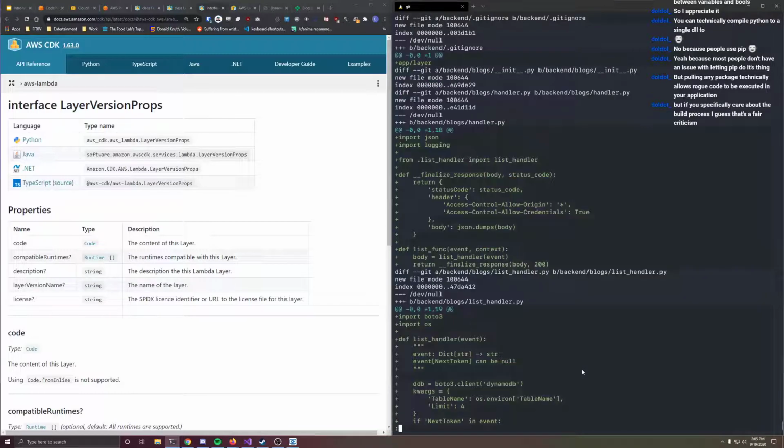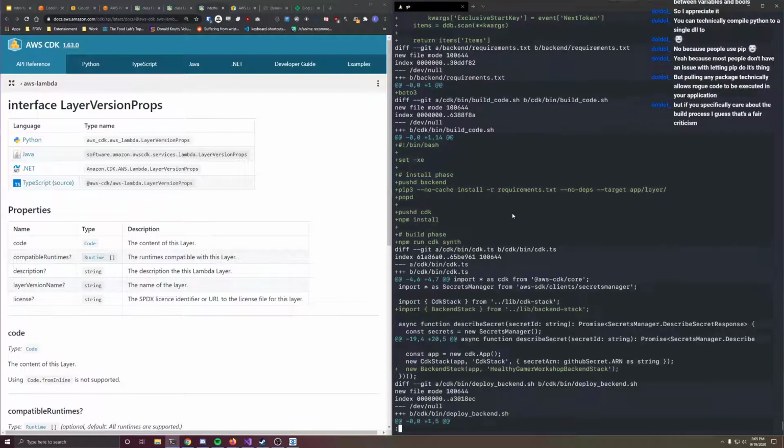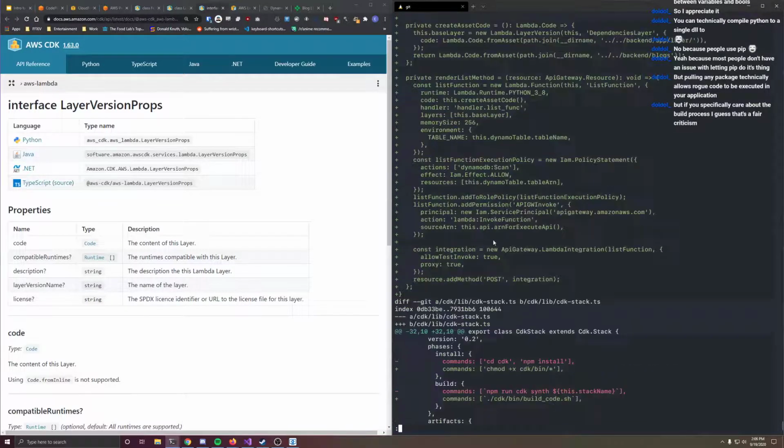What exactly did I add? Okay, I created this gitignore file. I created this handler.py. Added Boto3, build and so on. Added this build script. Import and synthesize. Okay. I added all this. I hope it works. Well, we'll find out later.